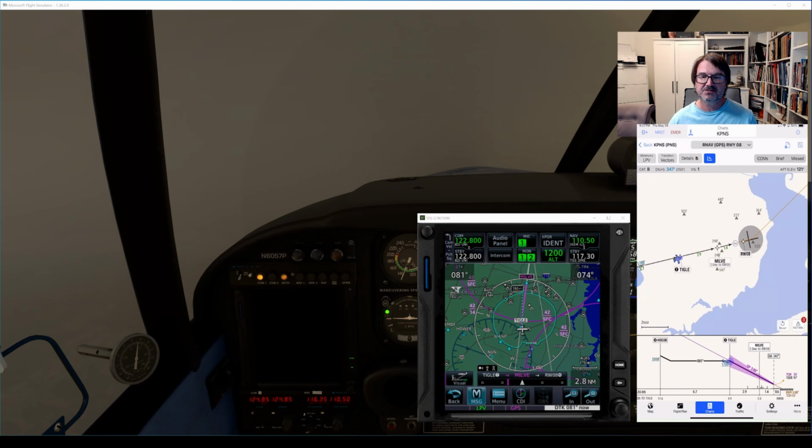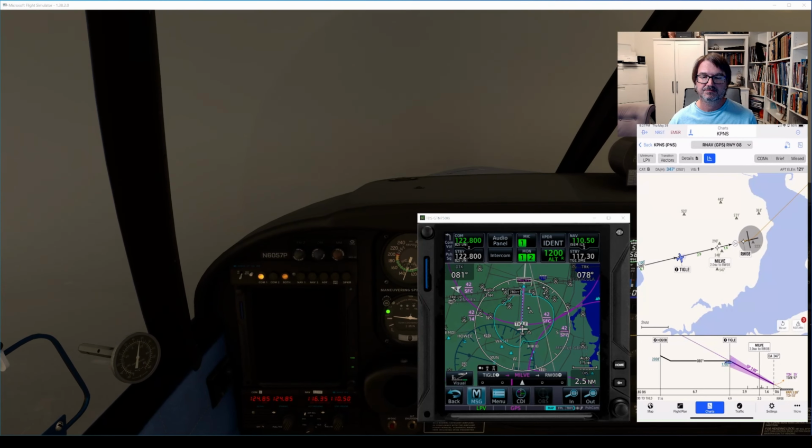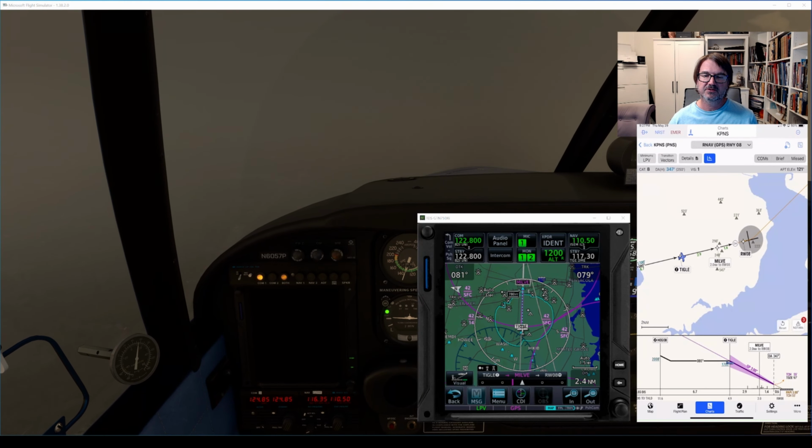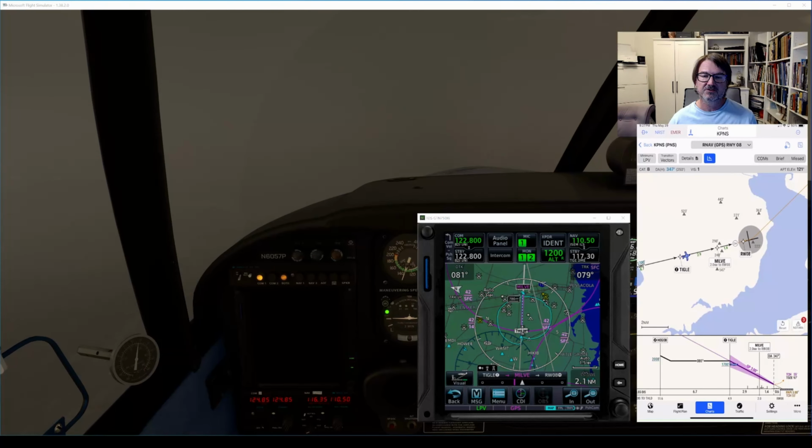We've got a good cross at the FAF, altitude checks. Then again, if we look over at the GPS view, we have those crossing altitudes, if we were in a lateral nav only mode, those are displayed.